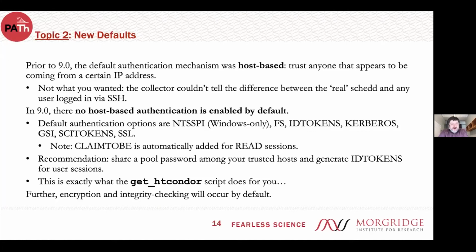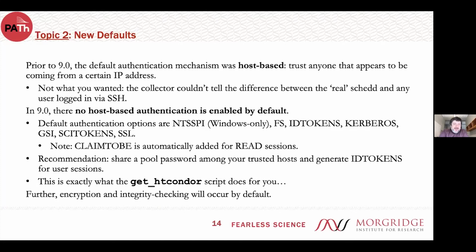So there's a nice long list of authentication options that are there. And I think we will continue to ratchet it down and maybe reduce what we view as less secure options throughout the 9.1 series. So for example, one of the things that are in my crosshairs is that by default for reading from Condor, so Condor Q, Condor status, claim to be is automatically added. And that's not really one thing that at least I'm not too proud about.